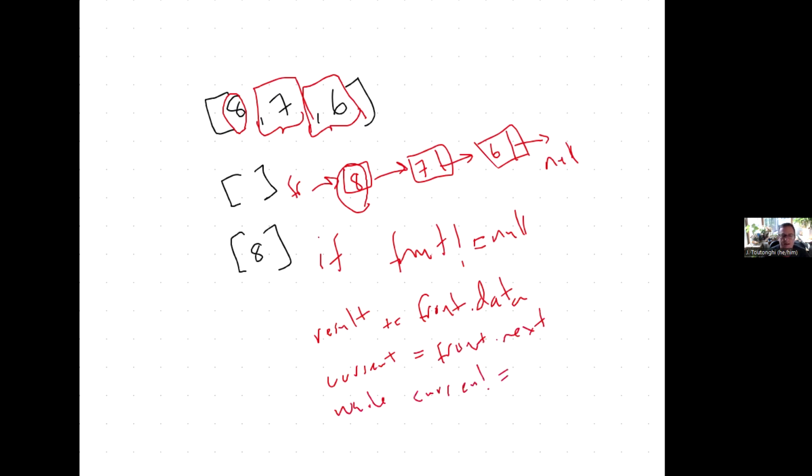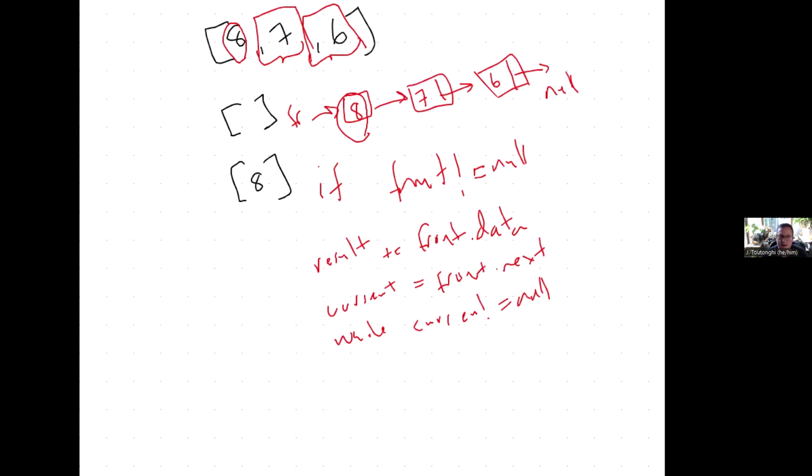so what's going to happen here? Well, current is not null. Right now, current is the second pointer there. It's not null, so we want to grab that. We can advance current. Well, first grab that data element, so current.data.